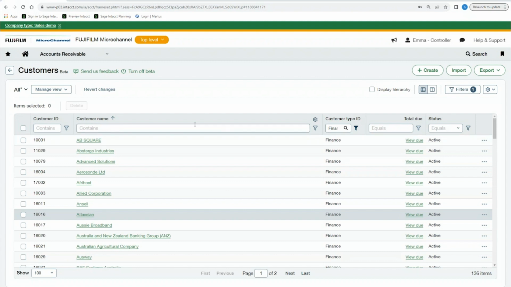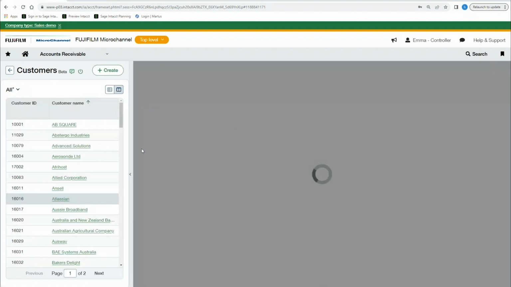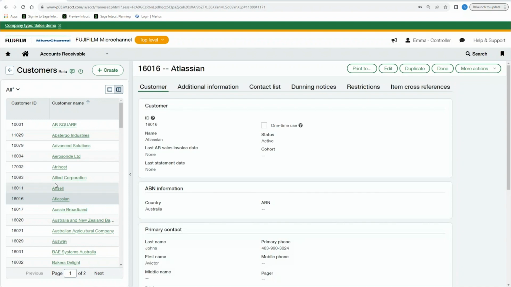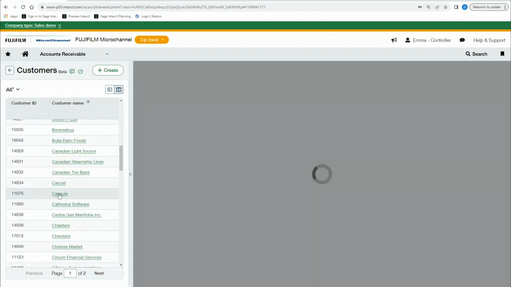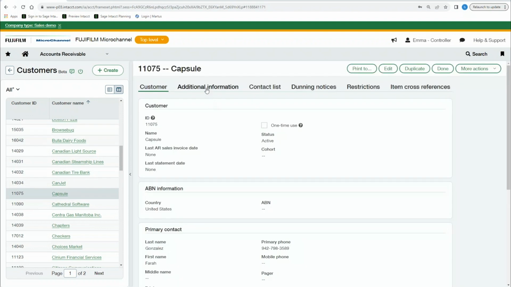One of the other things that's been added is the ability to bring in that left list view. So you can now page through the customers and you don't have to go in and out of the screen to edit a customer or look something up. I can select from the left list and all the details will load on this side, and you can continue to modify, check or report on those.